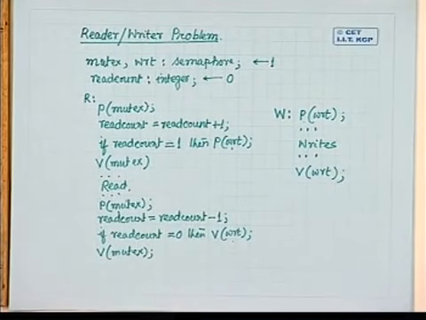But this may lead to the starvation of the writer processes. Yeah, if we don't have a read semaphore, which is initialized to n, whatever the maximum number. Yeah, that is true. This does not solve the problem of starvation. It only solves the problem of mutual exclusion. Okay.